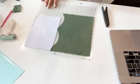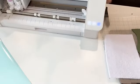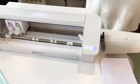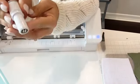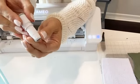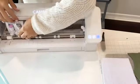Okay, so now all we need to do, I'll pull my Cameo over, hopefully you can see that. Now all we need to do is make sure that the rotary blade, can you see here? Okay, we need to make sure that the rotary blade, the gray one, is in tool 2. Now, if you're trying to cut with your rotary blade and it's not cutting, it's probably just because the safety lock is on. So the safety lock is just the safety cap. Okay, so you wanna make sure it's turned so that the blade's exposed, all right, and pop it in there.